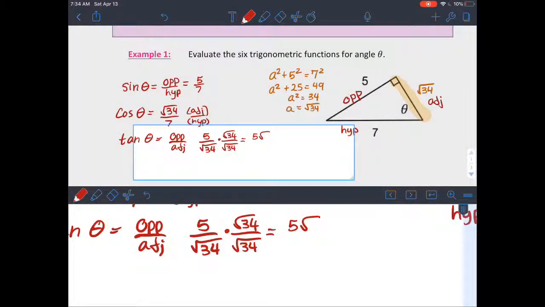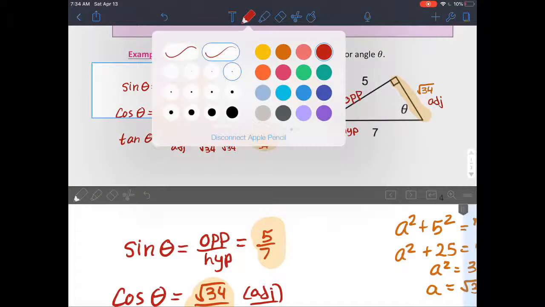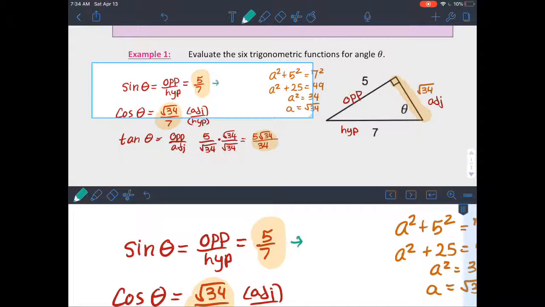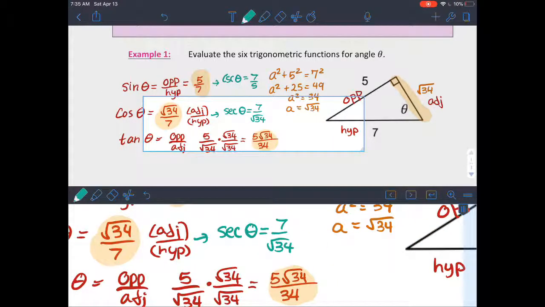For your reciprocal trig functions, like cosecant, secant, and cotangent, it's easiest if you just know which ones are the reciprocals of sine, cosine, and tangent, and then you can just flip them. To get cosecant, it's just the reciprocal of your sine value, so it'd just be 7 over 5. Cosine and secant both start and end with s and c, which helps me remember their reciprocals. So you could take your cosine value's reciprocal to get your secant value. You end up having to rationalize a little bit.